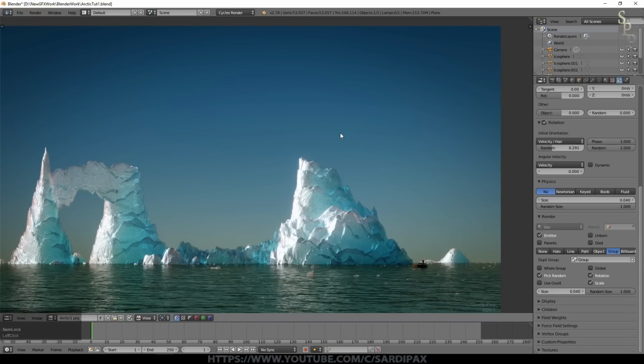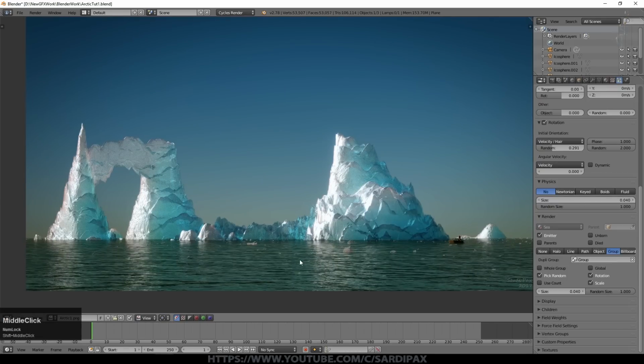So you can see the one I did, I put quite a bit more glare on it. I emphasized how dark and green the sea was a little bit. So even though I've used exactly the same settings, you saw how different that looked. And that's down to exactly how big your scene is, exactly where things are. So you can play around with those settings to try and get the look that you want. This is not by any means a photorealistic representation of an iceberg, but I think it's quite a nice sort of painterly look for it.